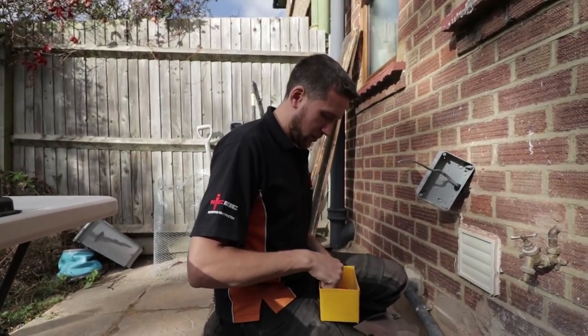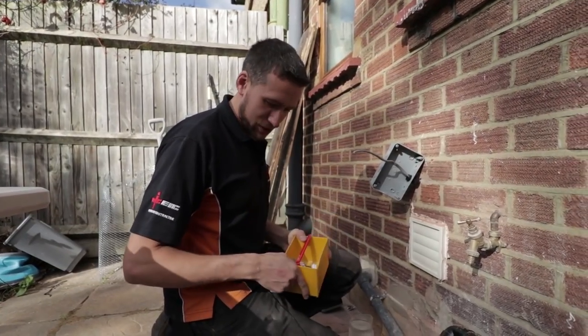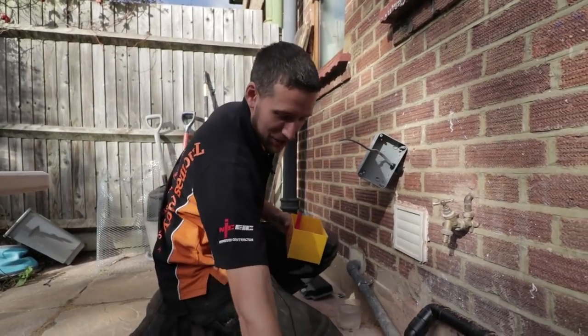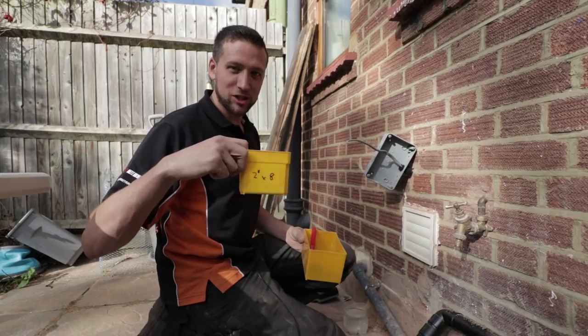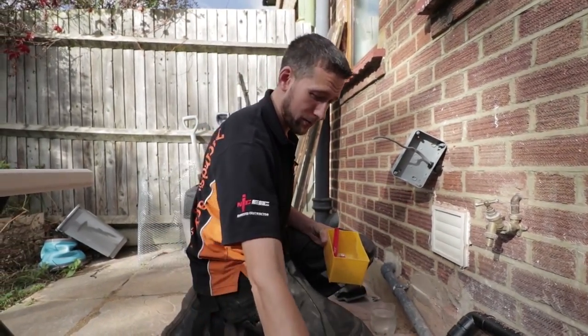If there's other electricians out there watching this, you'll know what I mean when I say you have a tub which is just full of crap. You end up - because you just haven't got time to sort all these bits out. So you start with these Stanley tubs - this one says 2-inch 8 screws but they're actually 3-inch. I don't know why they're in there. Random tubs like this.